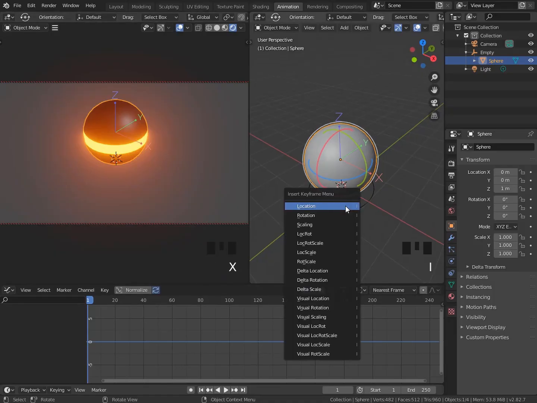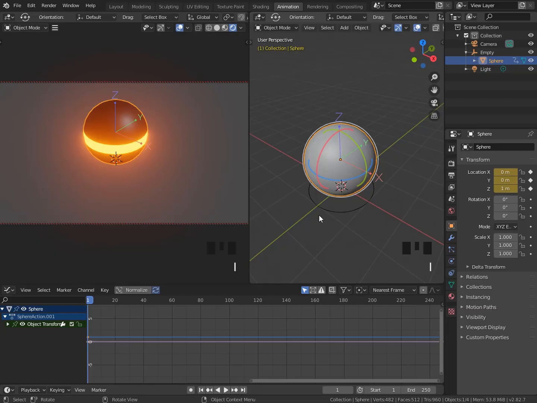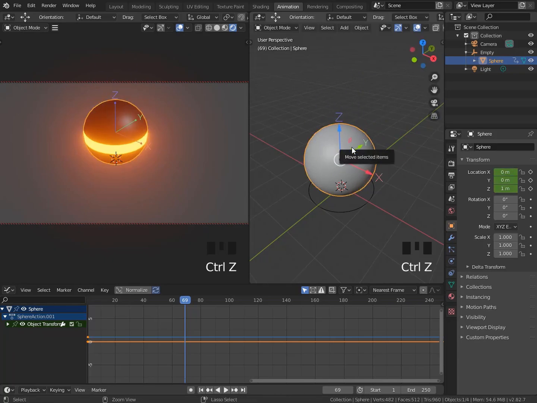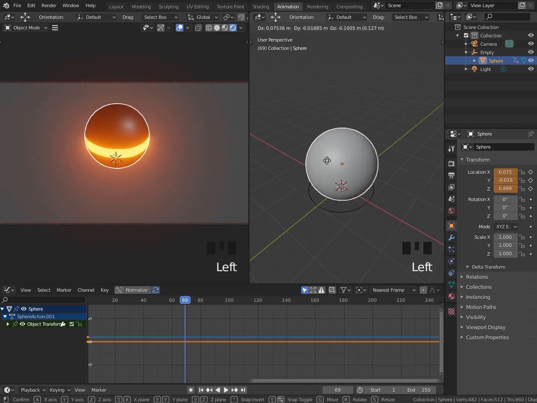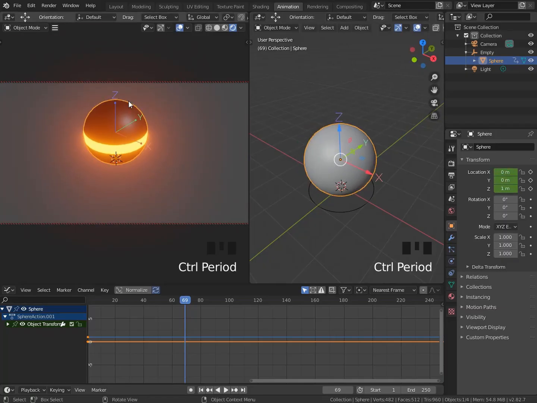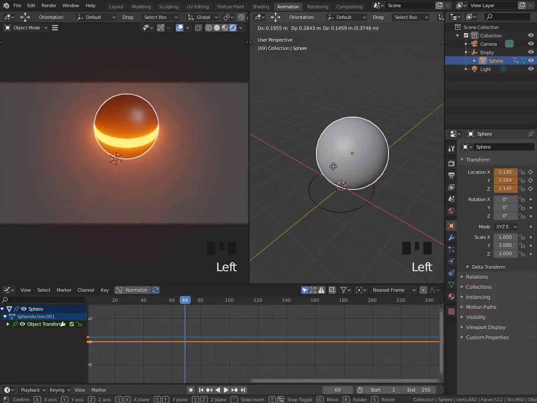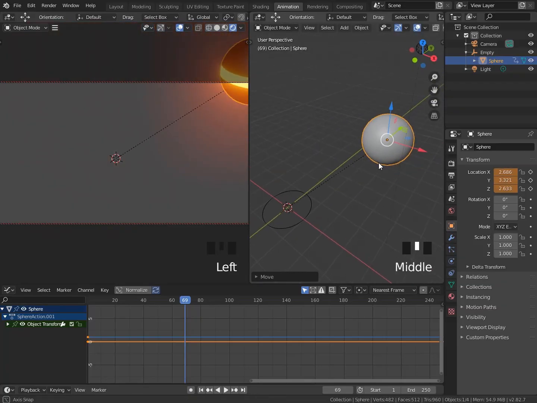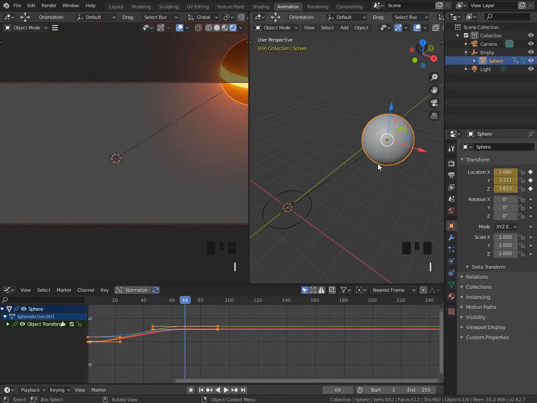I'll go ahead and then click location to keyframe location. And then I'll just simply move this over here. And then before I move this, you'll see that we're actually moving the pivot here. So if you have that mode on currently, what you want to do is click off of that by hitting Control period. So we don't want to do that while we're actually moving this. We can have that on while we actually are playing it back. But we'll just do Control period to turn that off. So I'll just move this up here over like this, and we'll just do I location.